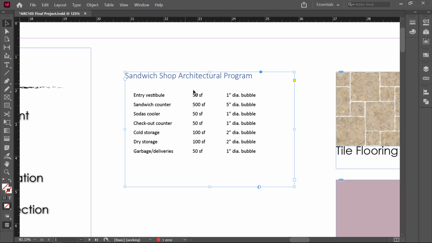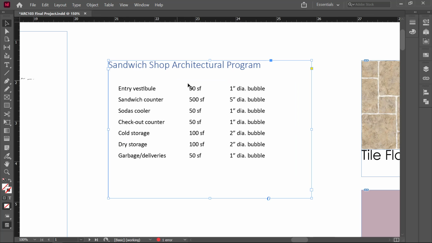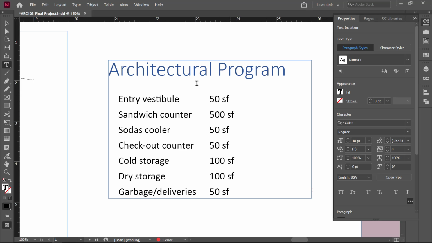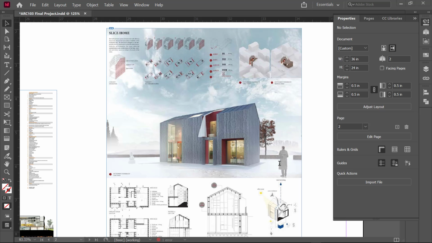Other objects, such as this text here, this has entered as a text box. So I can just double click inside of it and remove, for example, these bubbles. I don't need that information here in my project because it's kind of silly. And all of the usual editing tools are available. Now, there is a way to link back to the original document, but it's fairly complicated, and in our case, we don't have that much text to use, so we can just edit it here in place.